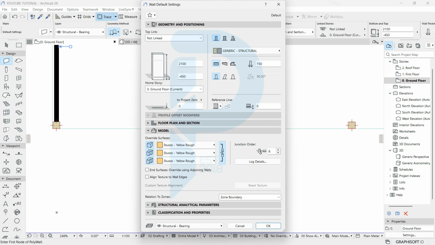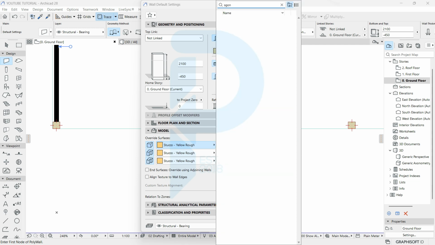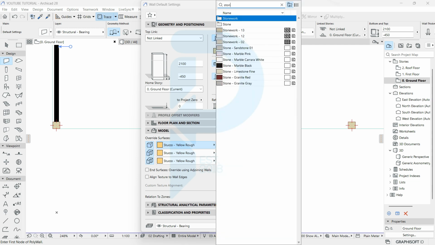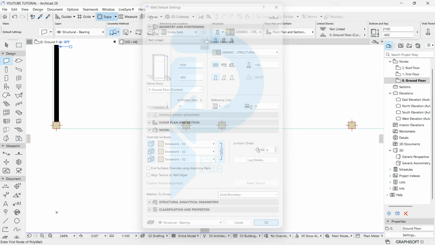I'll override the surface to have a stone color, similar to what we have on the base of the design that I'm working with. But any stone would do. The height doesn't go all the way to the top. I think it's a dwarf wall in front, so I think 1,000 should suffice.